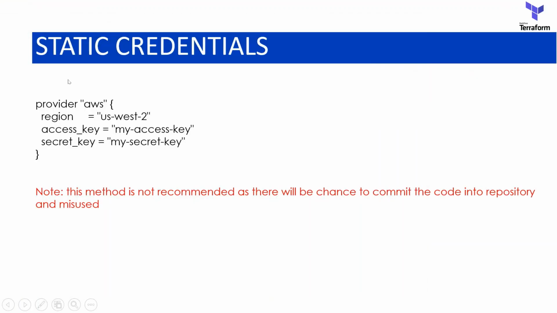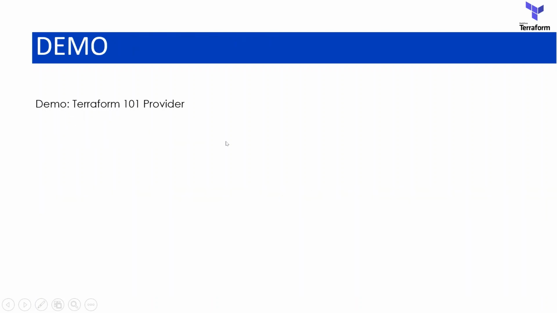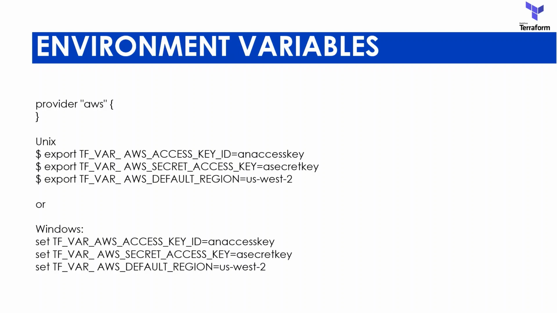For the static credentials file, we talked about the provider, the name of the provider and region, which region, access key and secret key, and we provided the access key and secret key. The same access key and secret key I'm going to use for the other one. So this demo is already done. Now we have another way, which is environment variables. So environment variables we can use for the AWS Terraform provider.